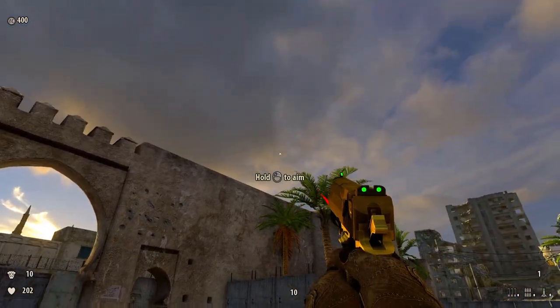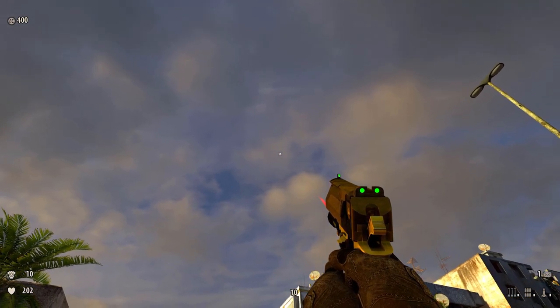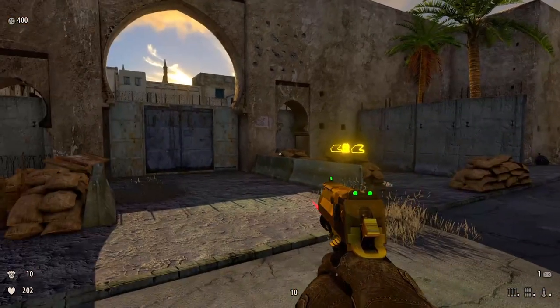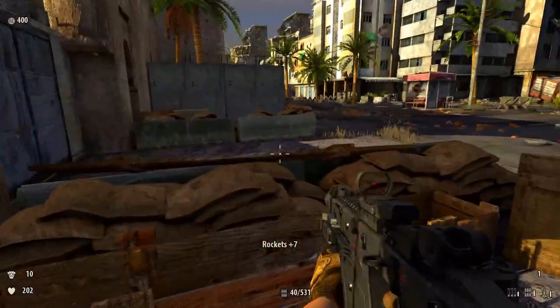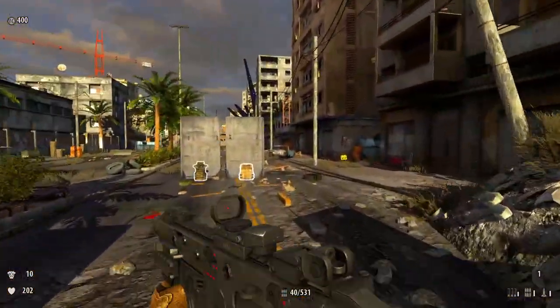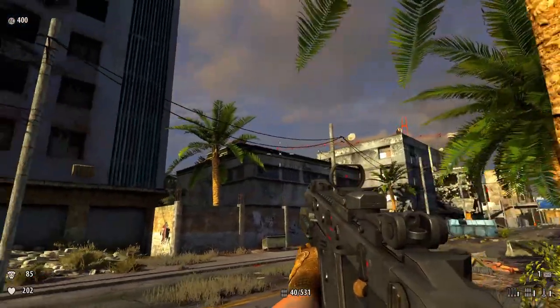And here's what the Desert Eagle looks like. So it has glowing sights and then a laser sight as well. So it just looks a little bit more tactical. Yeah, that's all that's new. I like the sunset too. It's very pretty.